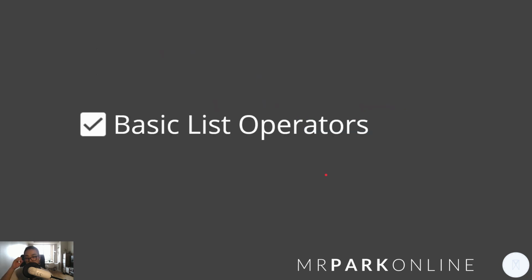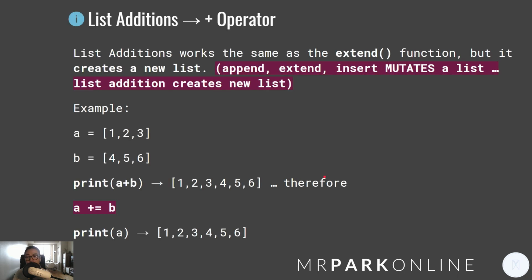Okay. Let's look at some basic list operators. Much like every single data type we learned so far, lists also have their own operators. This will always generate new lists for you if we were to use some operators. So we can add two lists together. We can extend lists together by using an operator. The difference is that it will generate a new list. So if I have A and B, and if I say I want to see the result of A plus B, it's going to extend the left one with the right one. So we go 1, 2, 3, 4, 5, 6.